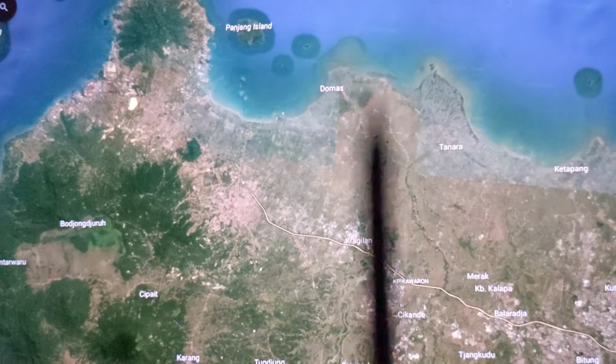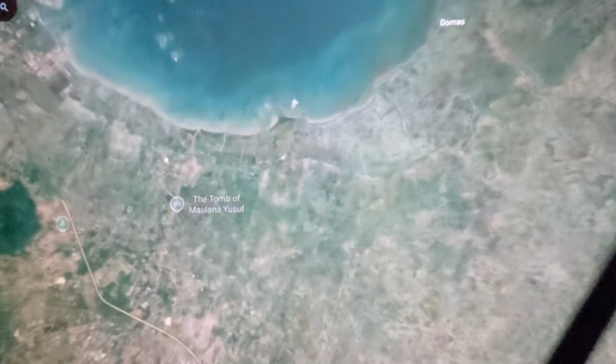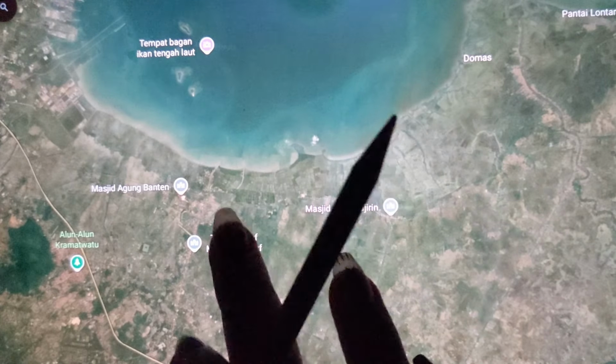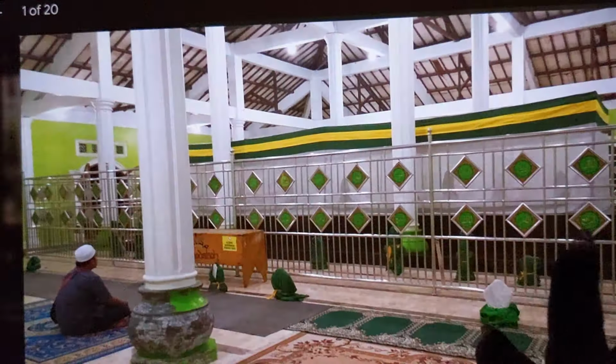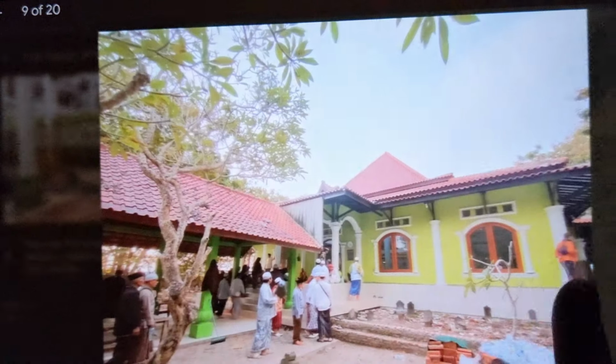Up here, you can see this would have been the natural harbor that the pepper went out of. This did not pop up when I was last looking on here. I don't know who this is. Although that name is familiar, that sounds like a sultan from the Banten Sultanate. I could be wrong, but that sounds very similar to, most likely, one of the sultans here that the Dutch manipulated into giving up a lot of this place's rights and land and trading properties and all of that.